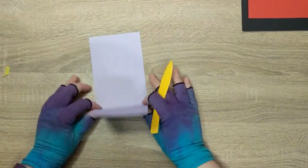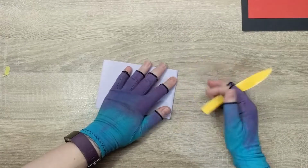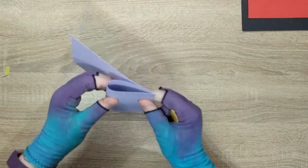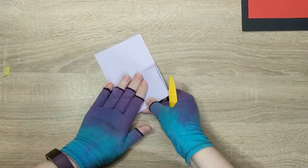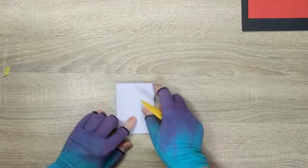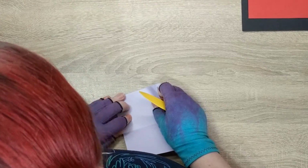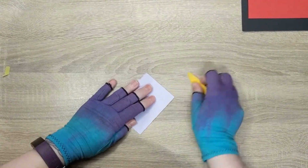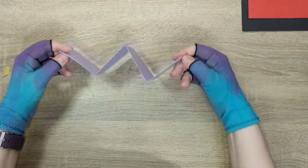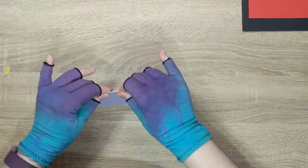I'm going to fold it in half with a mountain fold at that 5 1/2 inch score line. Okay, so we've got a mountain there, and then these are going to be valleys. 1, 2, there we go. So now we have a W piece, Valley, Mountain, Valley. Okay. Close your piece.